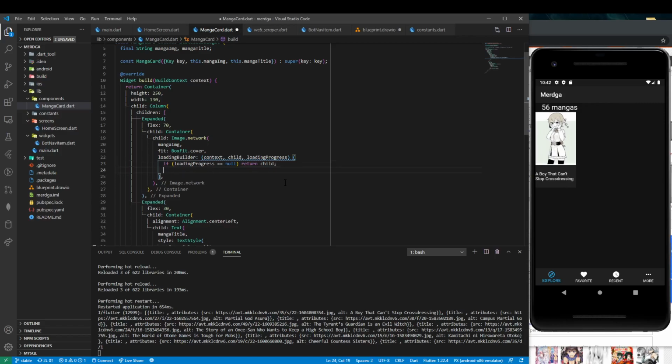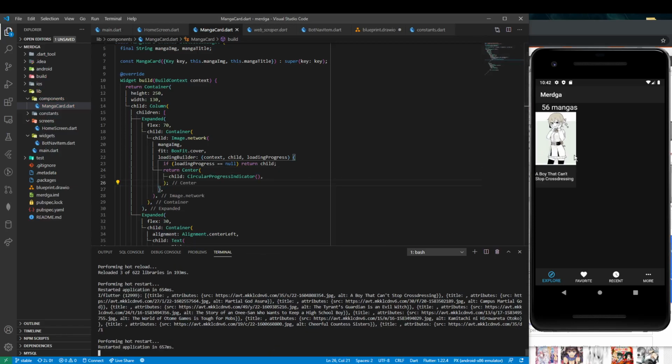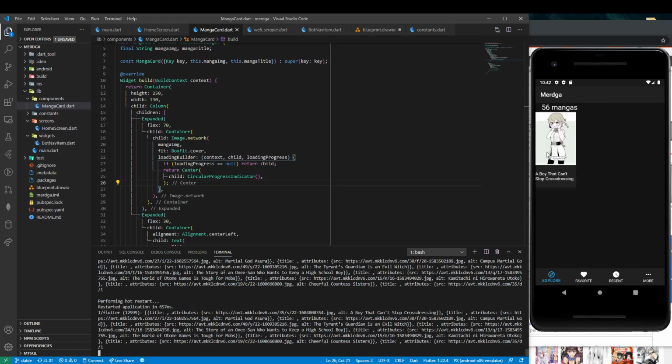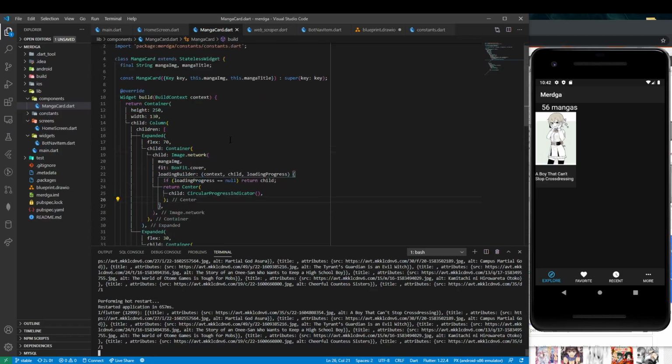But if it's not finished loading, what we want to do is return Center, child CircularProgressIndicator. Let's go here and see if we can see it. So hot reload, it's too fast, but yeah, pretty much it. So this works as what we want.